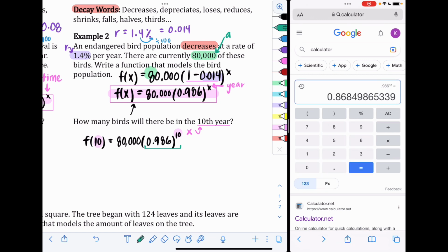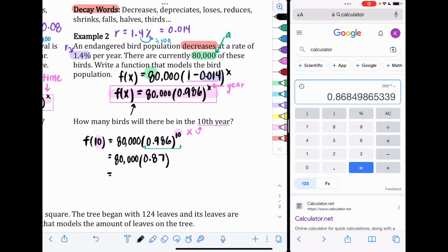So it equals about 0.86849 and so on. I'm just going to leave that in the calculator though, because it's going to end up giving me a more accurate answer, but I'm going to write the next step down here just so it's a little easier to follow. So it'd be 80,000 and then 0.986 to the 10th. If I rounded this to 2 decimal places, I would have to look at the third number, so it'd be 0.8, and then the third number is a 5 or more, it's an 8, so it would round the 6 up to a 7. So 0.87, but again, I'm just going to leave this long decimal in the calculator. It'll end up giving me a more accurate answer.